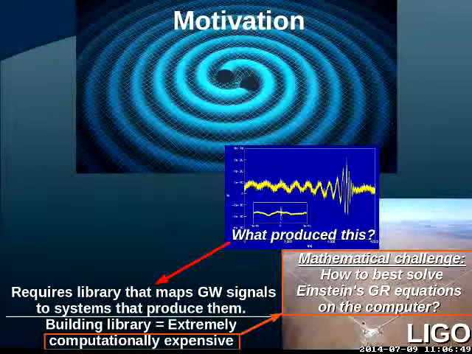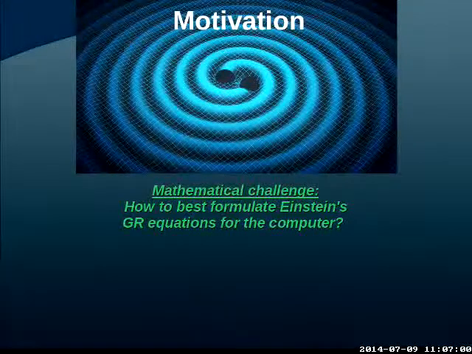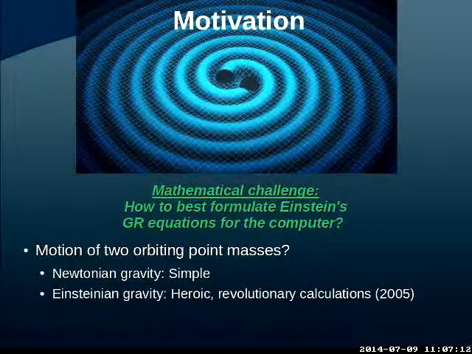But at the heart of the computational challenge lies an arguably even greater one, which seeks to find an optimal formulation of Einstein's equations for solving them on the computer. Figuring out how to formulate Einstein's general relativistic equations in such a way that makes it possible to solve them on computers is a long-standing problem in numerical relativity. Just to give you an idea, one of the simplest problems in Newton's theory of gravity, namely that of solving for the gravitational field of two point masses orbiting one another, is quite simple. One can generally solve this on the back of an envelope in a few minutes. The same problem in Einsteinian gravity, namely that of two orbiting black holes, took nearly 100 years and a focused, multiple decade search for a formulation of general relativity stable in the presence of orbiting black holes.